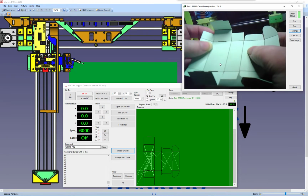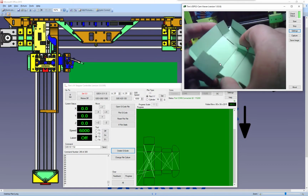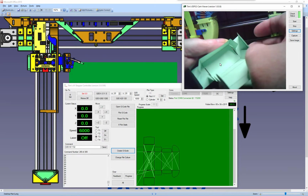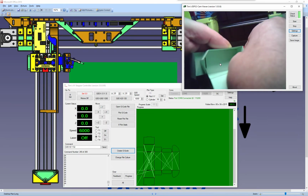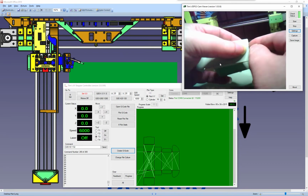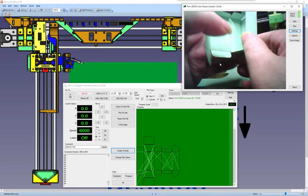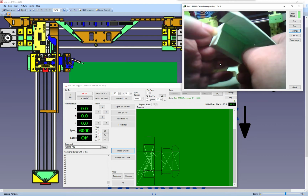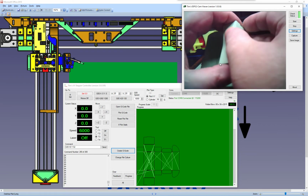Right then. So once we've got everything bent, these two first small tabs come on the inside. We do it like that, yep, like that. So they're bending, and this top one folds over the top, and it pops down, and this little tab goes through the hole. See if we can get that tab through. There we go. And do the same on the other side. Pop it through. There we go. So the tabs have stuck through.